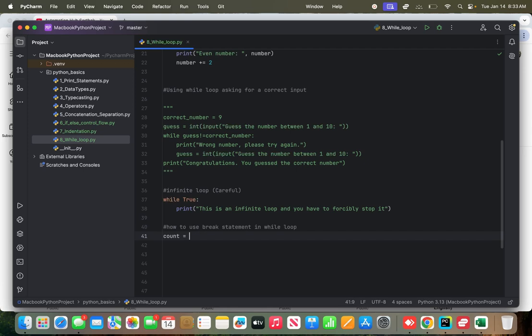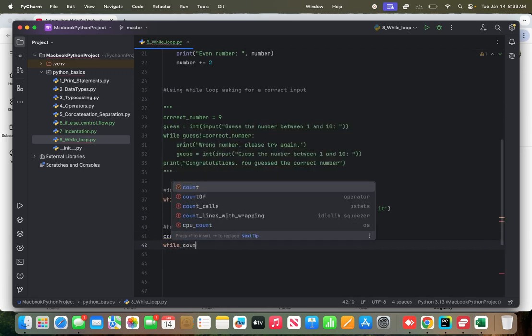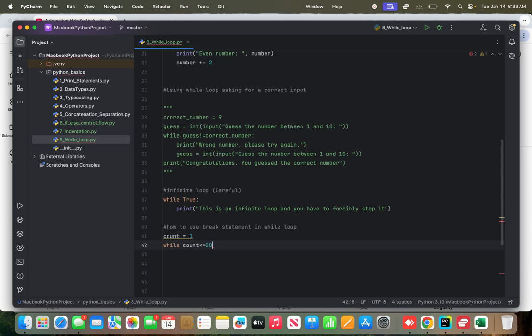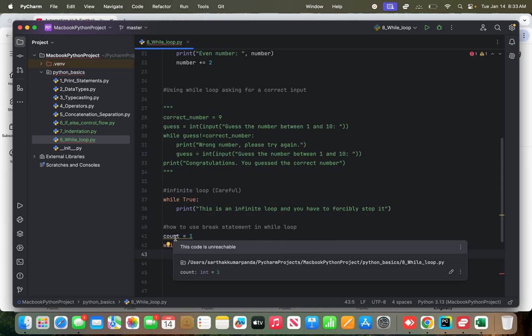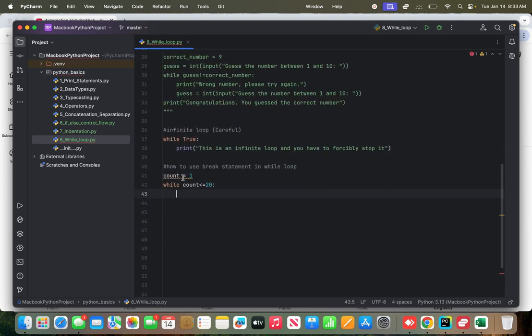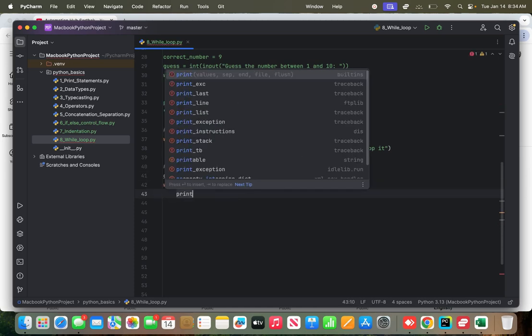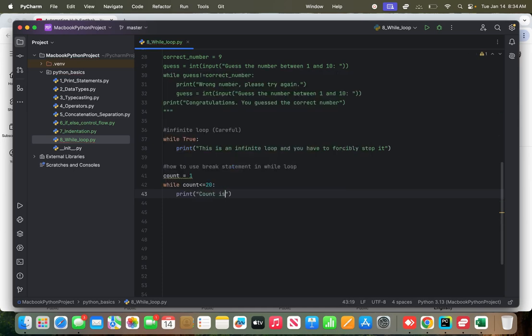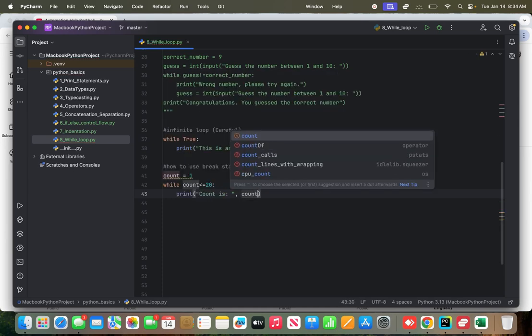Now, how to use the break statement in a while loop. Simple. Let's say I'll do count equals 1. I'll write while count is less than or equal to 20. Okay, why is it throwing an error? Let's say counting, whatever, I'll use count. While count is less than or equal to 20, print, so I'll just count it.